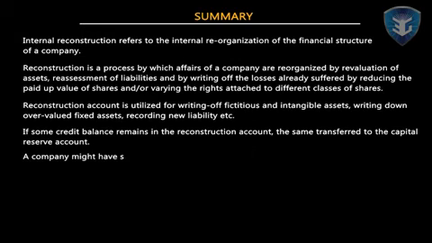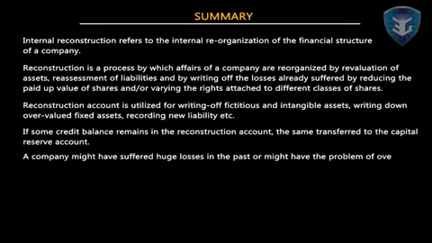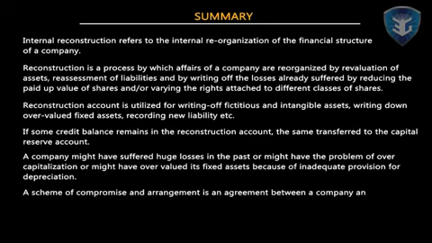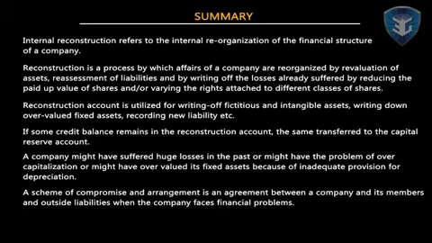A company might have suffered huge losses in the past, or might have the problem of overcapitalization, or might have overvalued its fixed assets because of inadequate provisions for depreciation. A scheme of compromise and arrangement is an agreement between a company and its members and outside liabilities when the company faces financial problems.